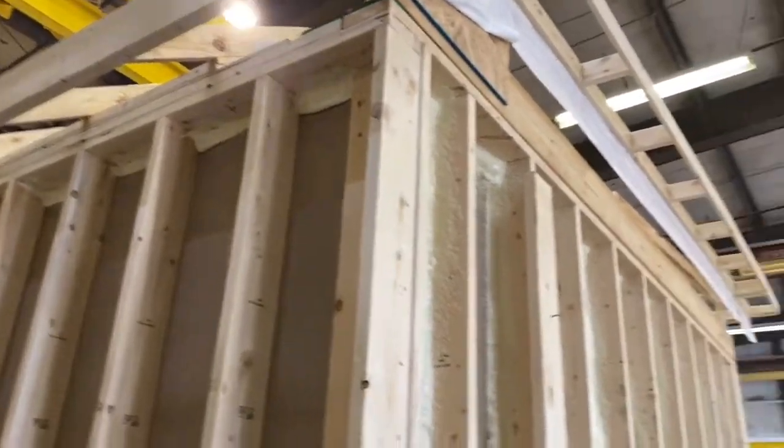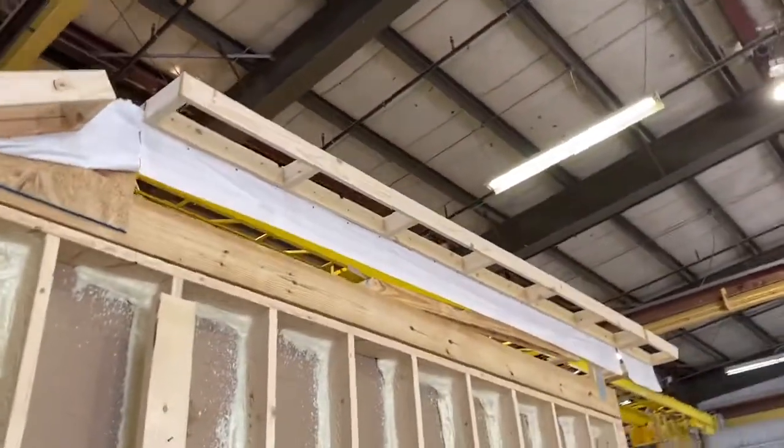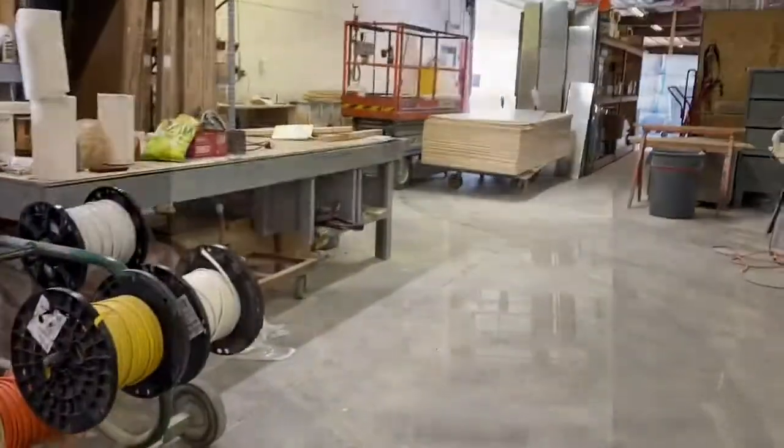They'll pick that whole roof up in the crane, and it'll go on that box right there. And this is what it will look like when it's set up there. Okay. I like it, 250. These are temporary supports for shipping. It'll come out and get to the job site.